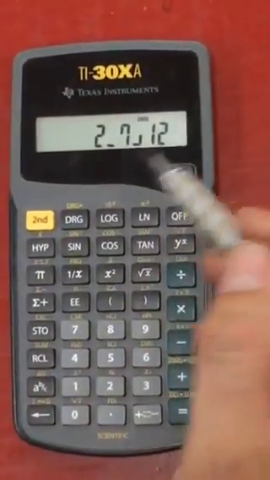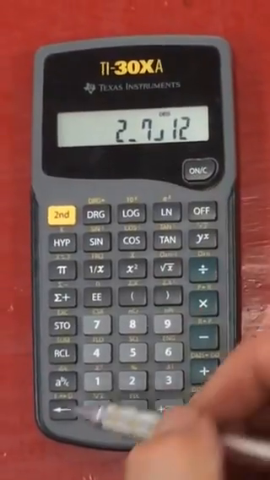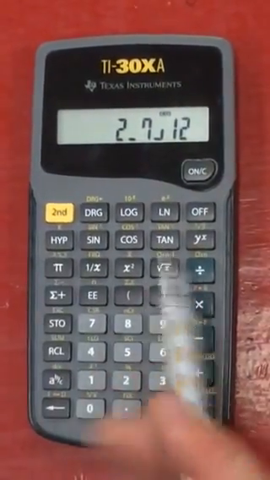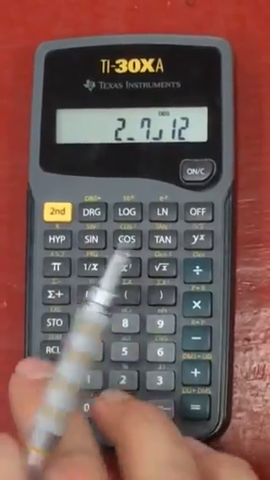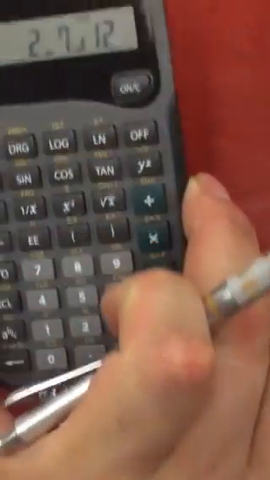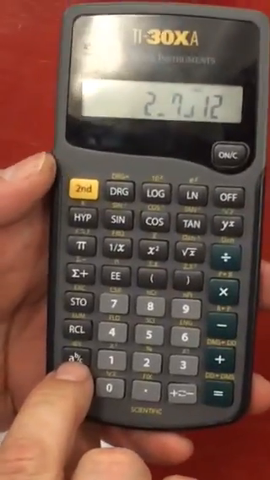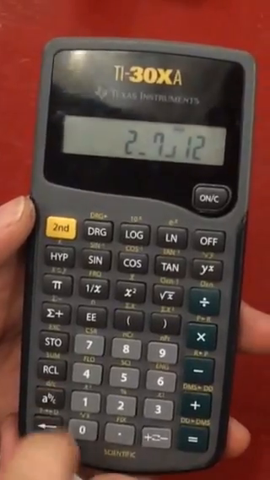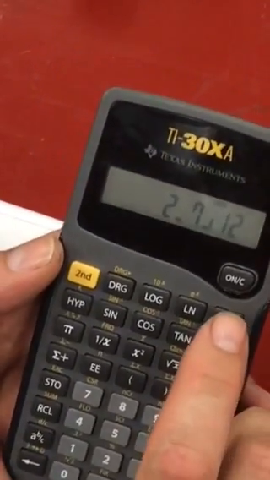That is how you enter a fraction on this calculator using that key. And again, if this key is up here somewhere, it doesn't matter. You still press it between each part of the fraction. So that takes care of this one. If the fraction key looks like that, anywhere on your calculator, you press it between each part of the fraction. So let's take a look at this other one.